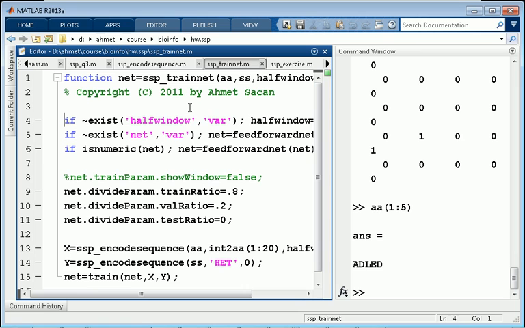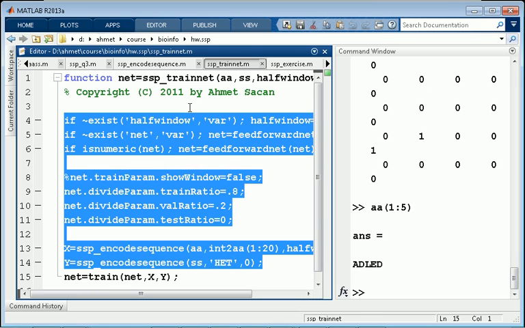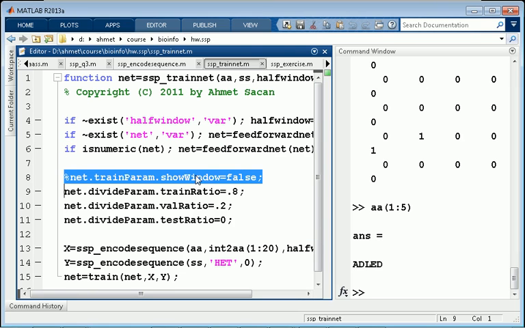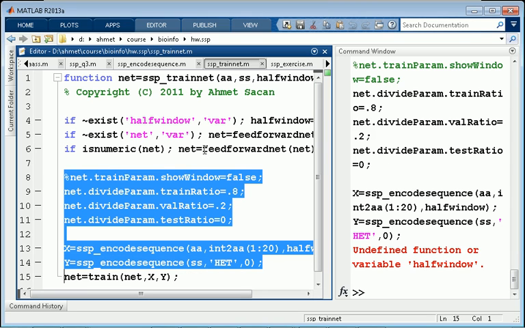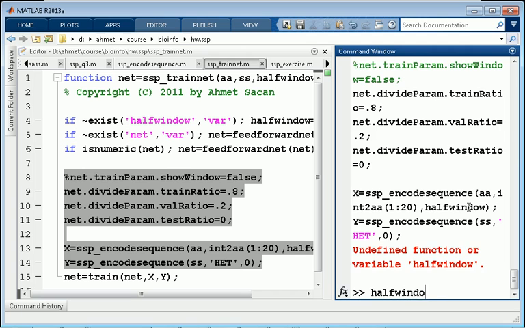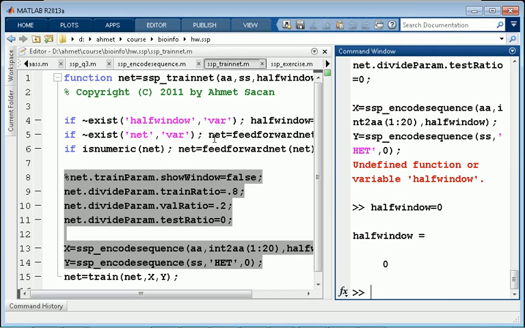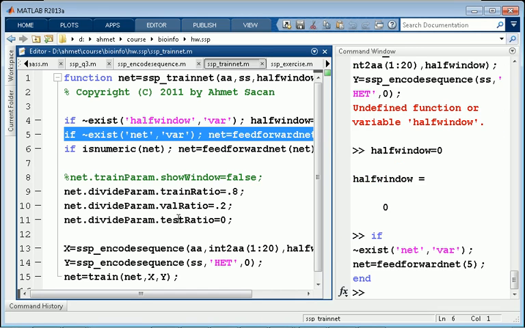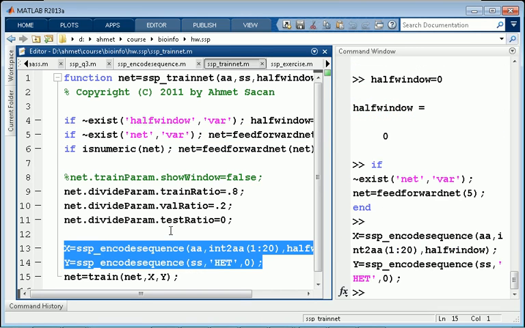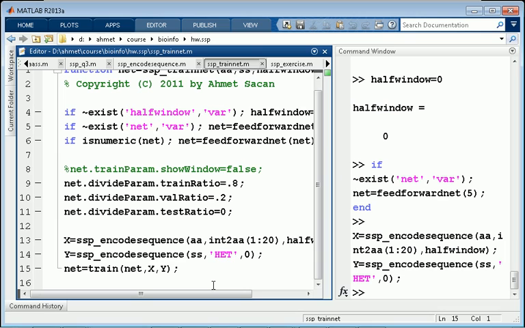And let me just copy and paste these. So we create the network.